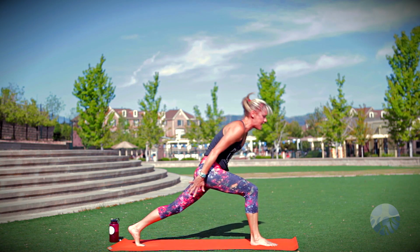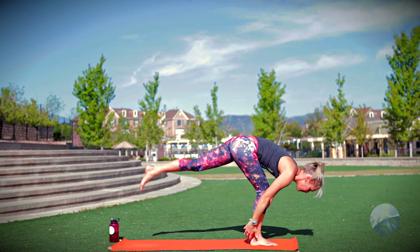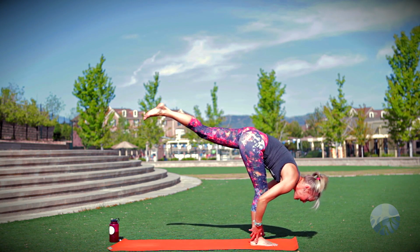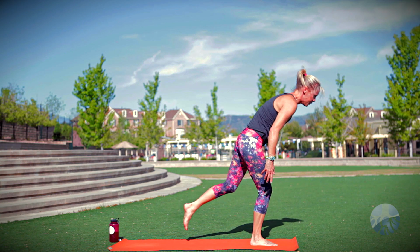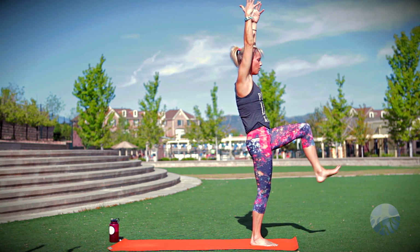Inhale, crescent lunge, rise up. Exhale, standing splits. On the inhale, come up to standing staff. So try to keep that left leg off the floor as we reach it through, arms extend up overhead. Knee comes to 90 or straight.